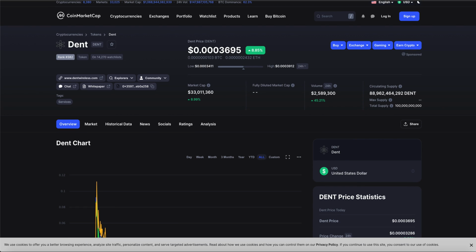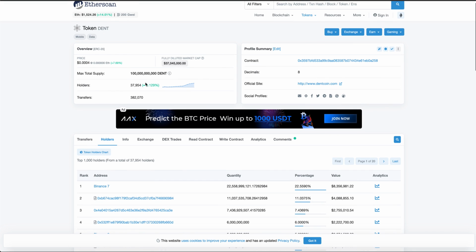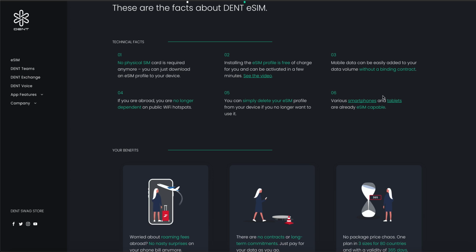The reason I'm saying it's getting momentum is that if you look at the token holder count, this count has increased steadily in the recent month. It is close to a 12 to 13% increase. You can see this graph is steadily increasing from the start of January 2021. So it looks like the bull run for DENT as an altcoin is slowly getting momentum. That's one of the key things I want to highlight here.